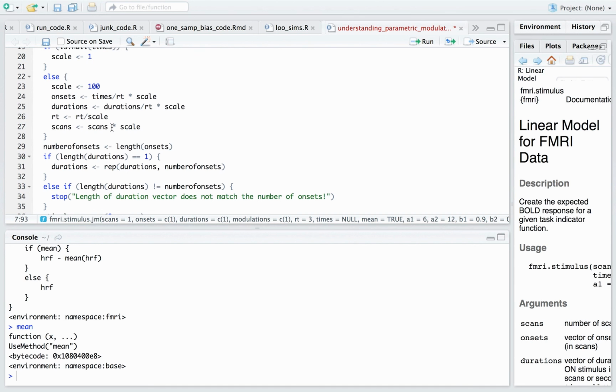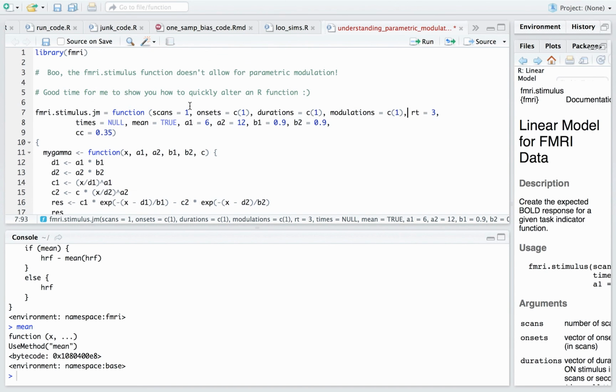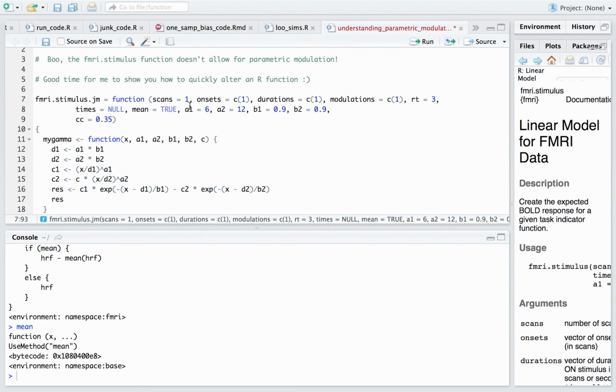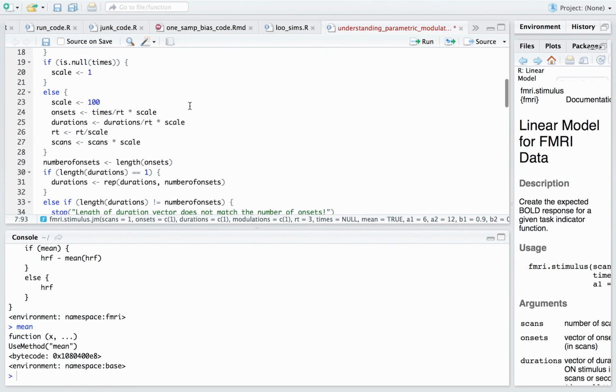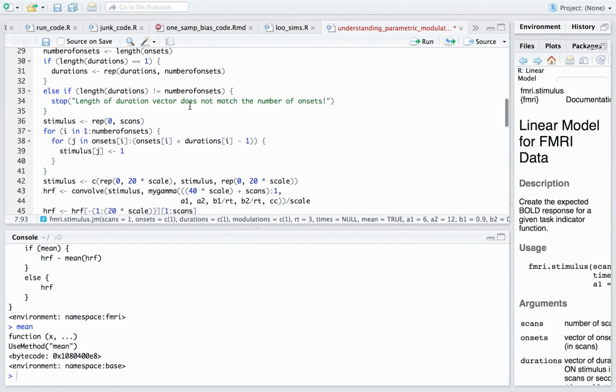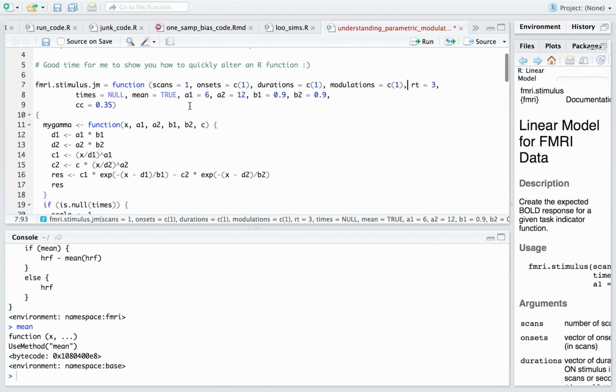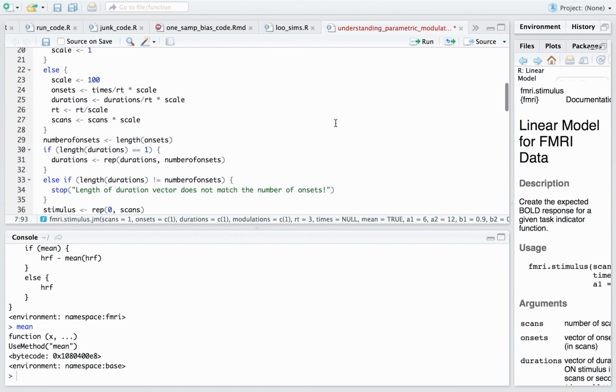I should add a fancy catch here so that it's robust, but since this is just code for us, if you ever do this sort of thing, don't give it to somebody as like, oh, here's this well-tested piece of code. Be like, oh, I just threw this together. It might break if you try to do something with it that I didn't want it to do. For example, if I forget to put in the modulation vector, it might break because all it has now is a single 1, and it's going to assume it's a vector of 1s. Oh, here, why don't we just fix that here?